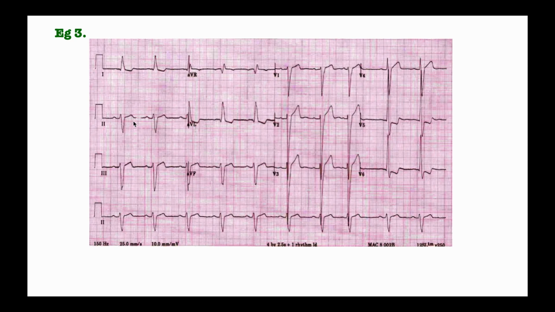I think I have another one. Okay, yes. In this example, we are going to measure the R wave in aVL. So we have 5, 10, 15, plus V3. How much are we getting? 5, 10, 15, 20, 25, 30. So we are getting 15 plus 40, which is 55 millimeters, which is more than the required number. And so we see there is left ventricular hypertrophy using the Cornell voltage criteria.